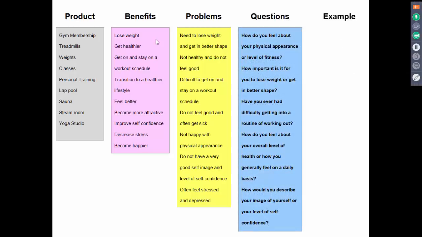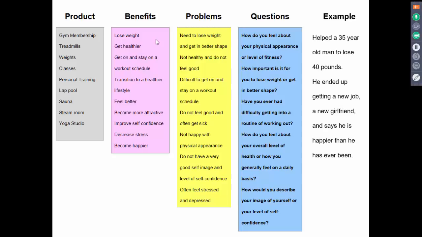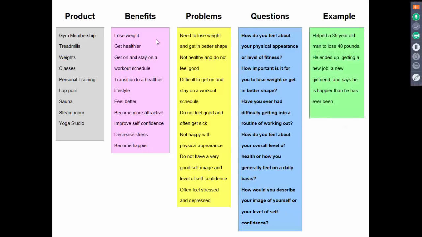And we could go one step further. I mentioned thinking of if you've helped someone else, then let's highlight that. So here's an example of someone else that we've sold our gym membership to that is similar to that buyer persona, and that then becomes a customer example. And by the way, you could have different examples for the different buyer personas. You don't want to tell your example of someone losing weight to someone that's looking to bulk up and be a triathlon person or whatever. So you might have different examples, but all of this can be used to create email templates.